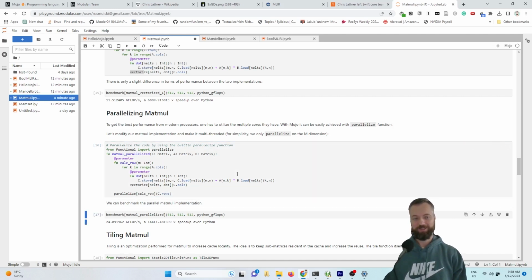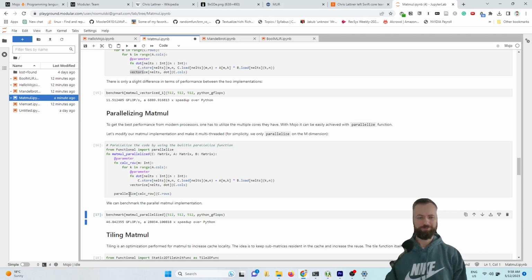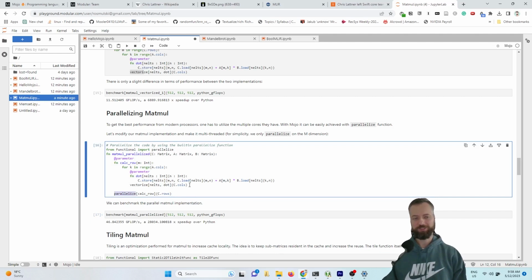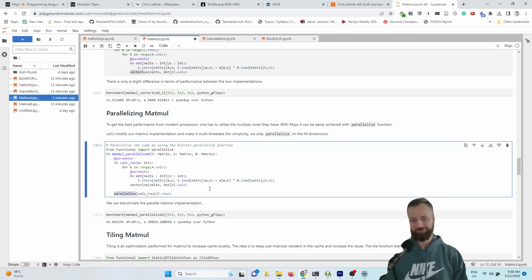But let's see how that works here in Mojo. So we just parallelize the operation and we get further speed up. And this is something that I'm extremely excited about, because this is the level of complexity that I want when parallelizing my code.